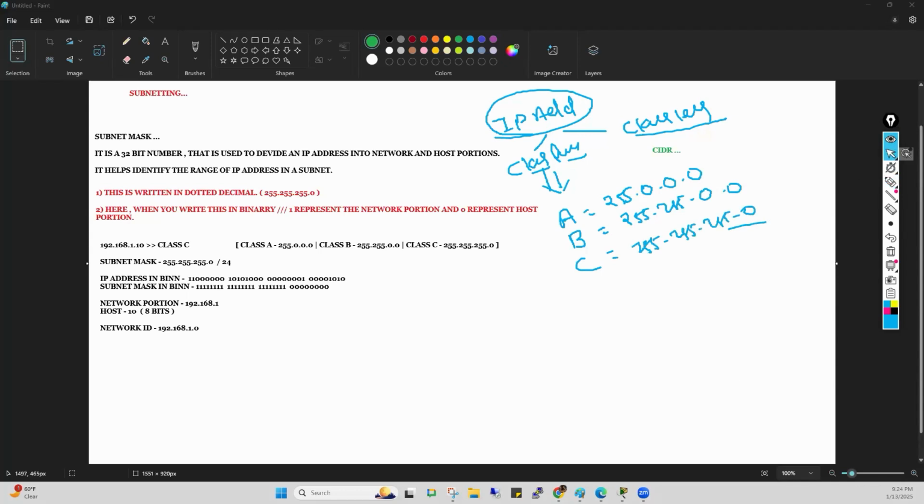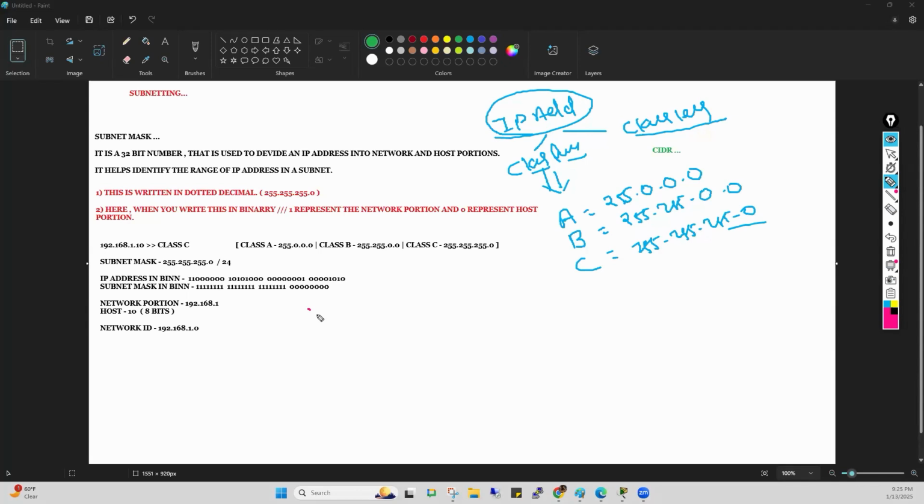So before CIDR, we were using classful addressing, and according to it, we were assigning predefined classes, each with a predefined subnet mask. Clear? Now, see what the problem is.